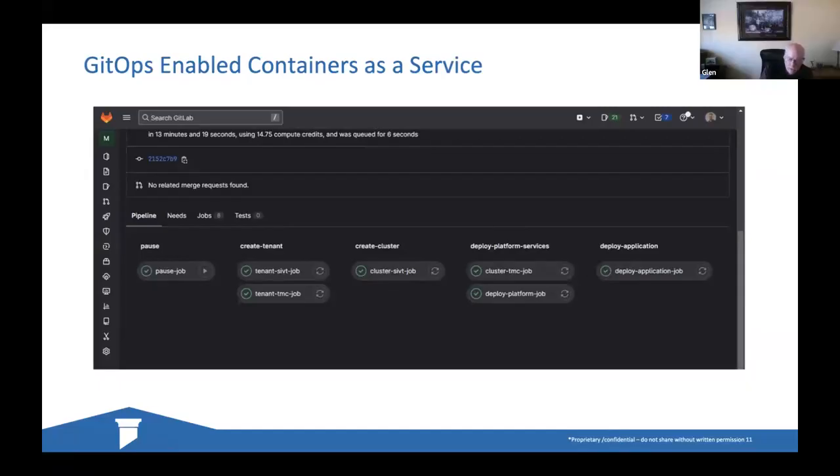All the way over on the right, we actually have the ability to ultimately deploy applications as a part of the overall process. This workflow has gone through a broad evolution over the last number of months, to the point where today we can actually create from scratch a tenant environment in the course of about 15 minutes or so. Next slide, please.